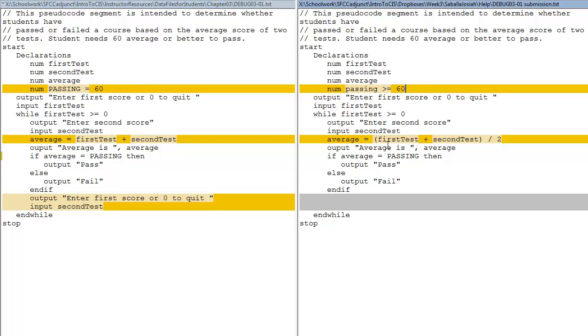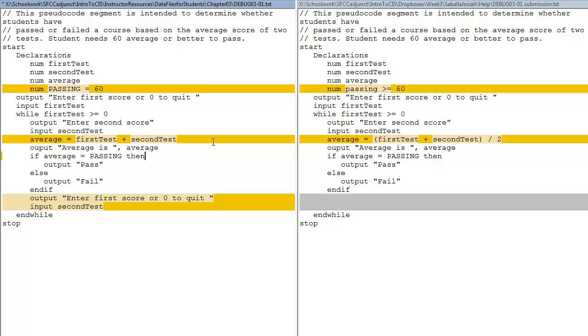So what you have done here, and obviously it makes sense, is to say if average is greater than or equal to passing, or if average is equal to passing. Logically, that's not hard to understand. But think about this. You're saying that I need to write down a number, store it in memory in the computer. This is like saying write down a number on a piece of paper, and I need you to write down the number 60 and every other number in the universe that is greater than 60. That's a physical impossibility. No matter what the parameters are, it is physically impossible to write every number that's greater than 60 and store it in any form. Whether I told you to write it down on a piece of paper or store it in memory, you can't do that. You can store a number and then compare to that number, and that's what we're doing here.